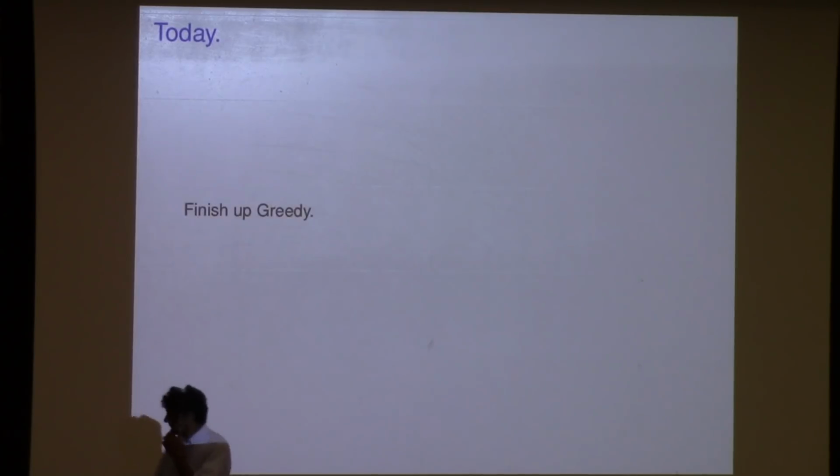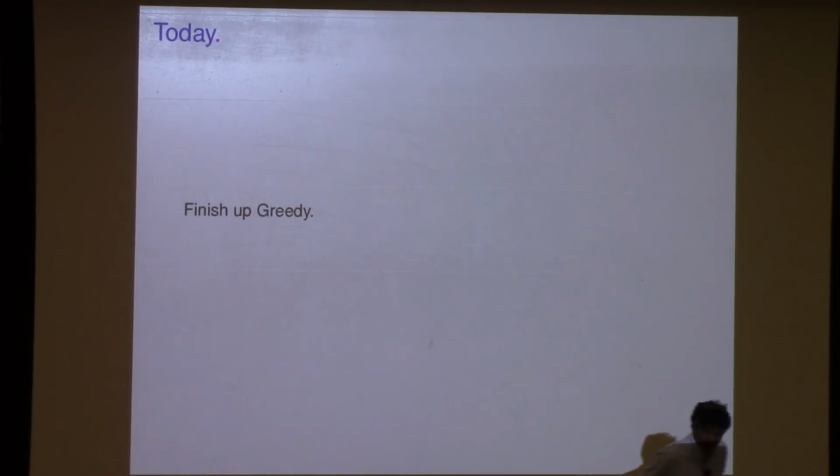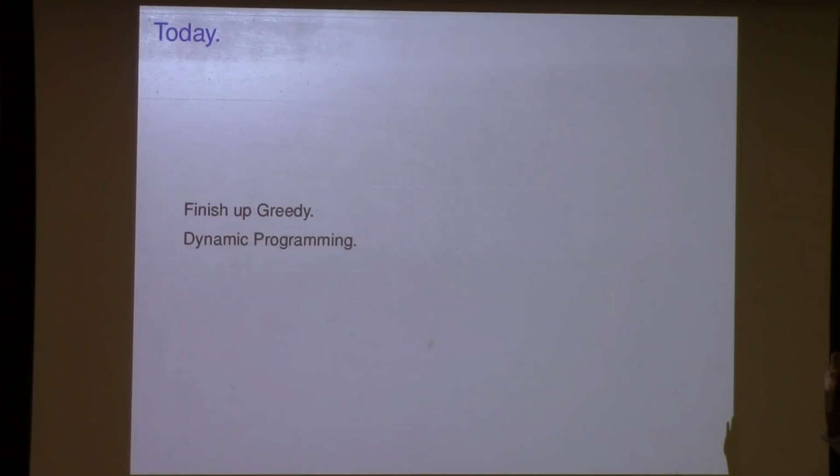Okay, we're going to finish up greedy, and then we're going to go on to dynamic programming. Anybody remember dynamic programming? Did you guys talk about it in 61A? Who saw it in 61A? When you saw it in 61A, what did they call it? Memoization. So it's sort of like memoization. In some sense, it's going to seem like a new topic, but it should also seem very similar. It should seem like recursion, okay?